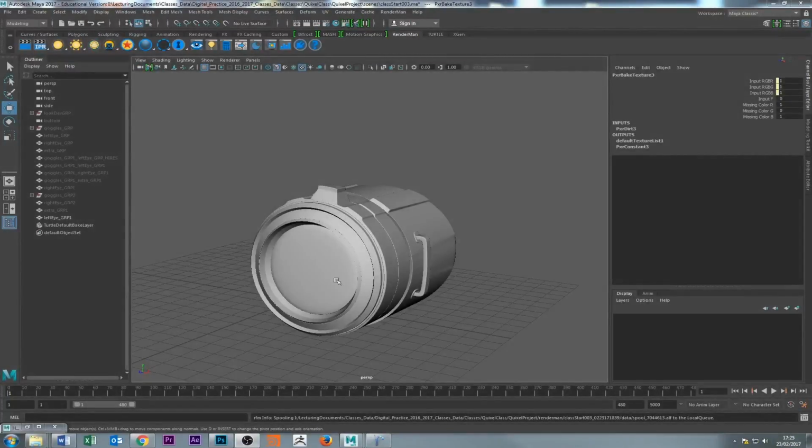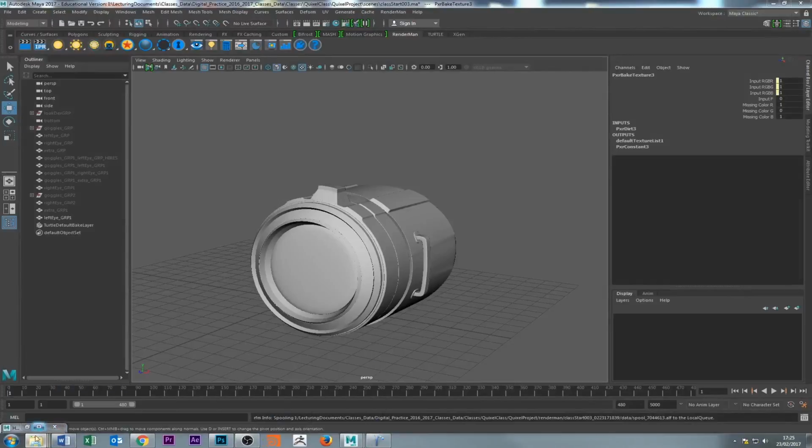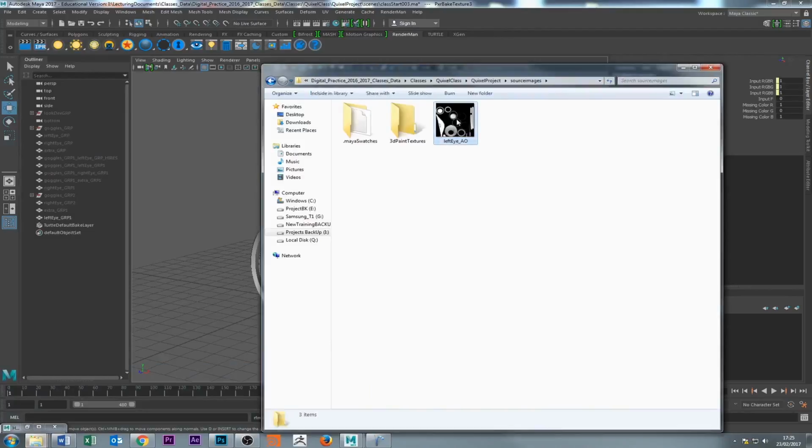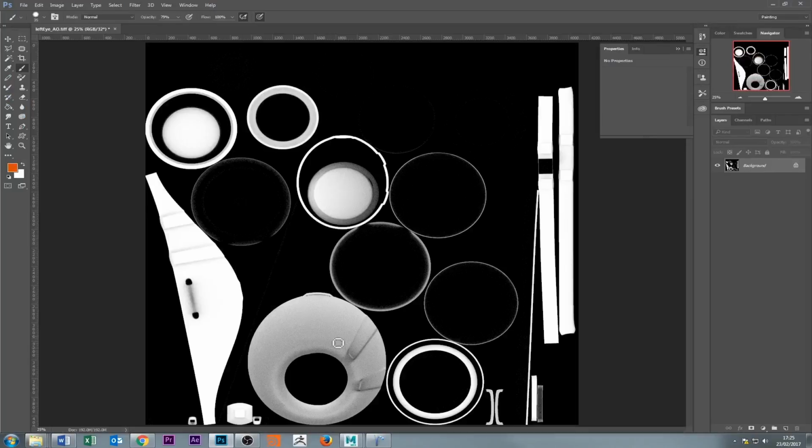So now what I've done is, let me show you the file when it came out. It was not here, it was in source images. You see, this is a file, pretty much left eye, ambient occlusion. We're just gonna double click on it and then open Photoshop. And that's pretty much it. It's just an ambient occlusion that is being baked out here into the geometry UVs. You know all that already.